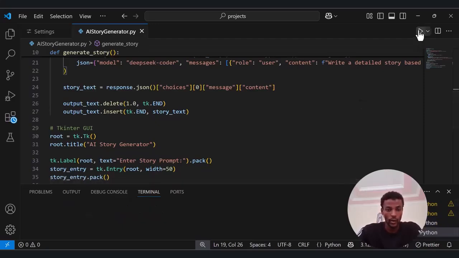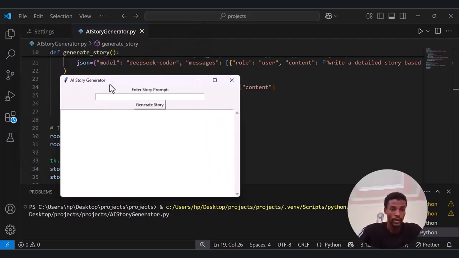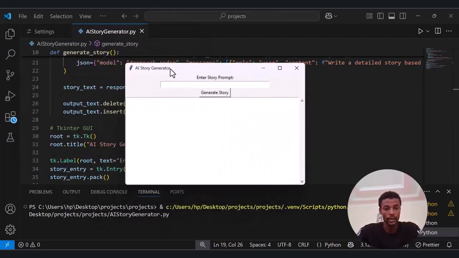Now I want to run this application, and as you see, this is a Python application created with Tkinter for the GUI. It says AI Story Generator, and it helps you generate any story depending on your title or your prompt. So what you will do is enter a text or a title here to generate a story.